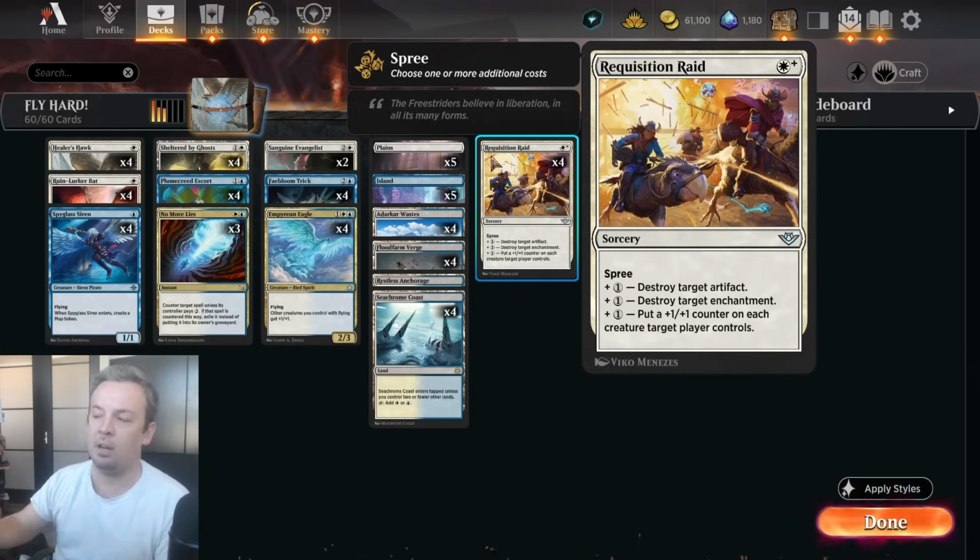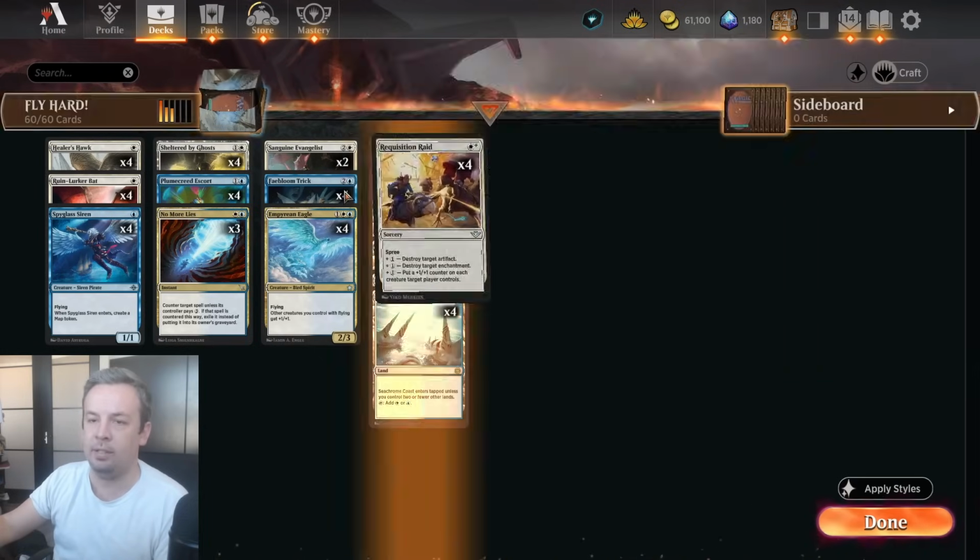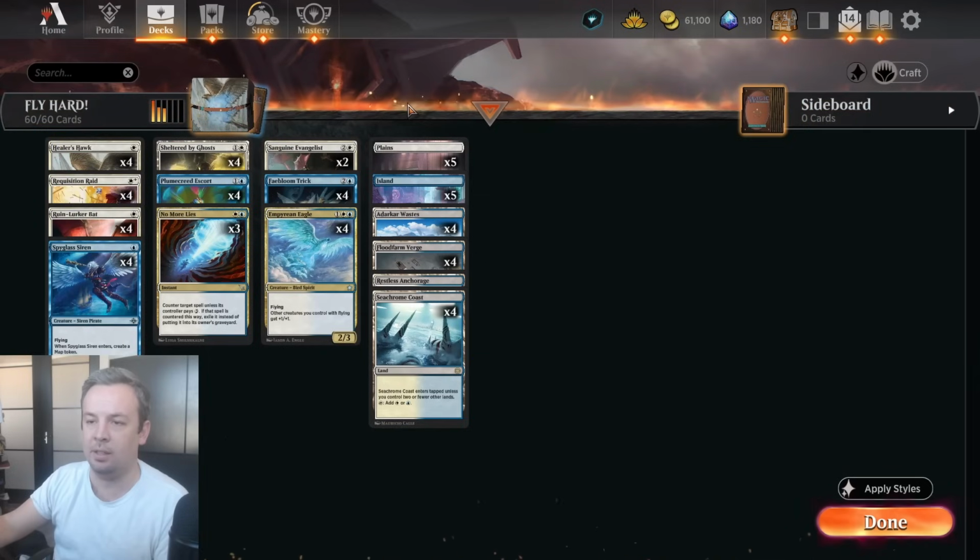If you kill temporary lockdown with this, I've said it before, you get all your creatures back, and then you put +1/+1 on all of them if you play the second and third option. So just absolutely insane. One of the top cards that make this deck work.